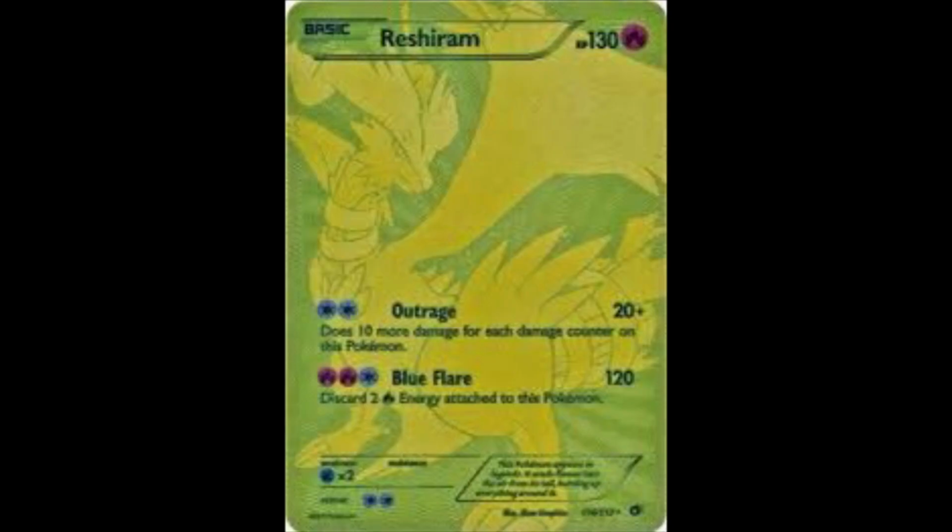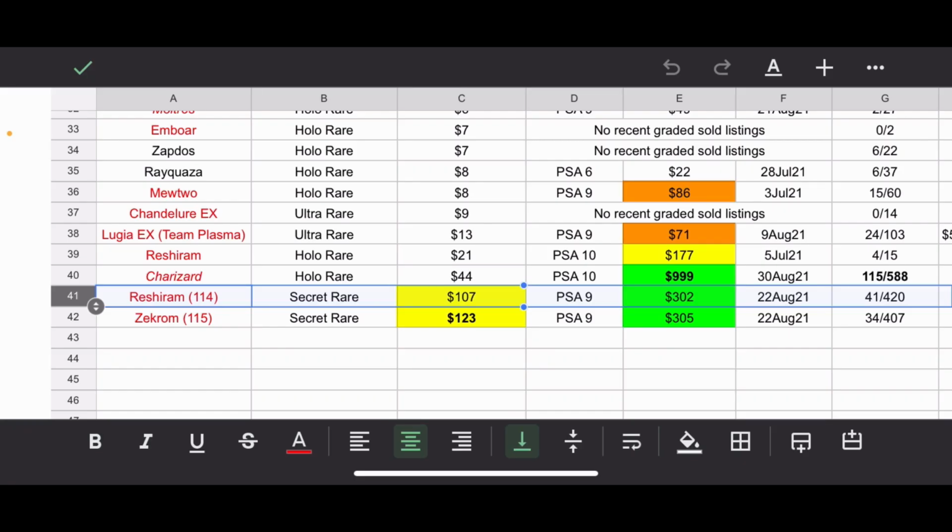We got some gold cards. Of course, at the very end of the Black and White era, they're going to give their box legendaries a little bit more gold love. So the Reshiram, $107 ungraded. Any card that's selling for over $100 ungraded is an amazing card. And the 9 sold for $302.